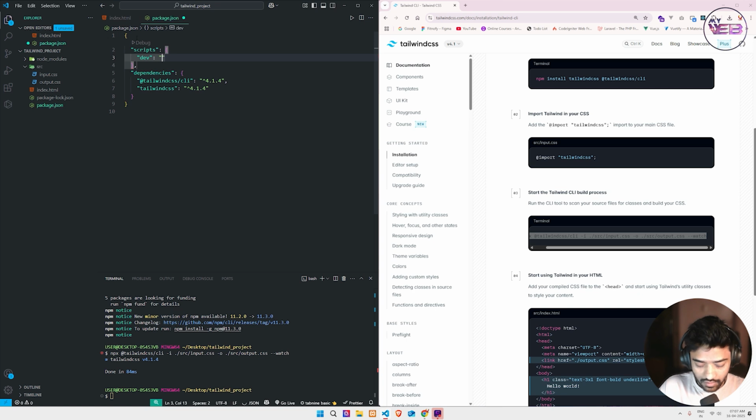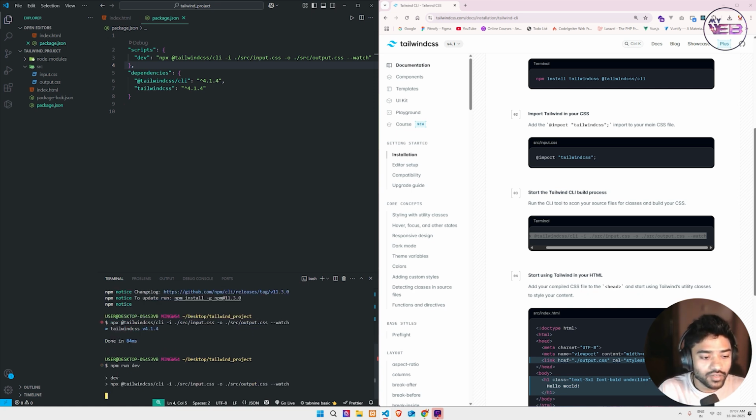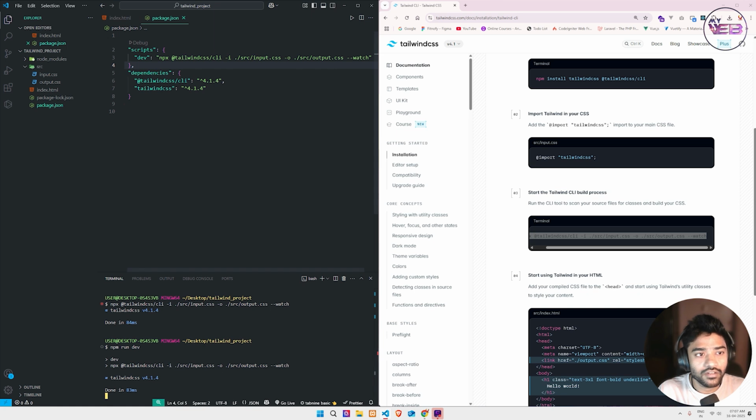I paste my running command right here, and that will be good. Let's save, and instead of using the long command, I just type npm run dev. Now it automatically runs my given command in one single line.